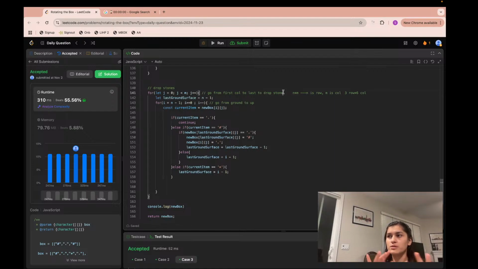But you should have some comment or description there, so that you will know why you did what you did. Yeah, so this was the biggest thing, because obviously if it is cropping, then it should not just be i minus 1, right? It should be last ground surface minus 1.